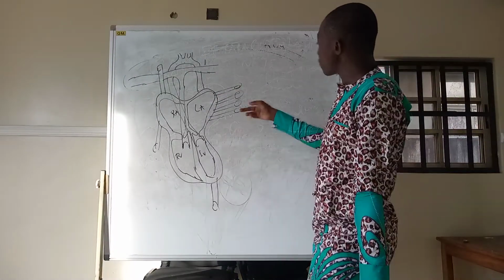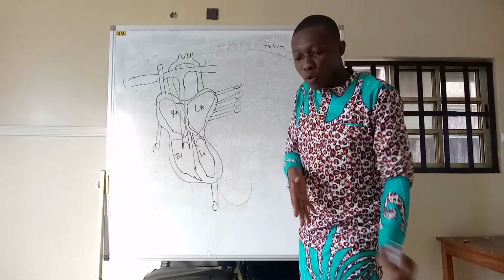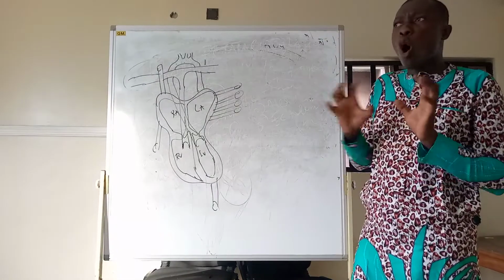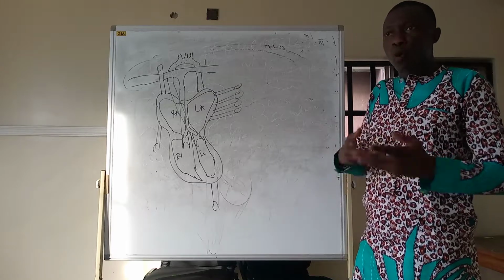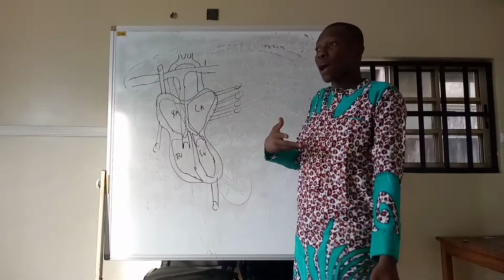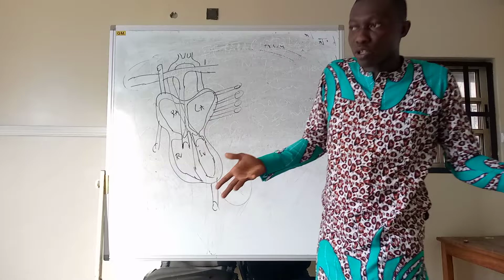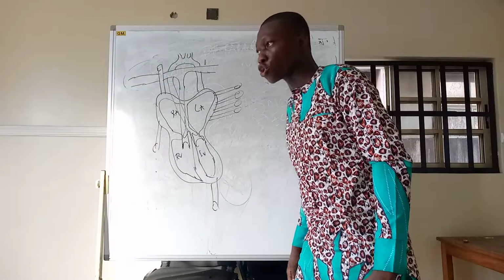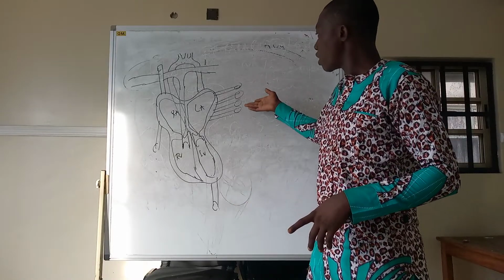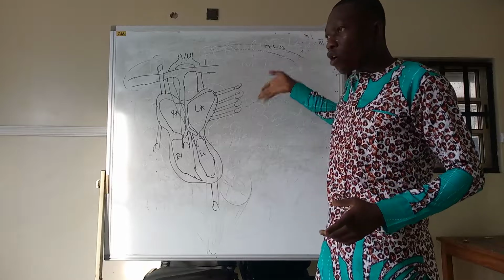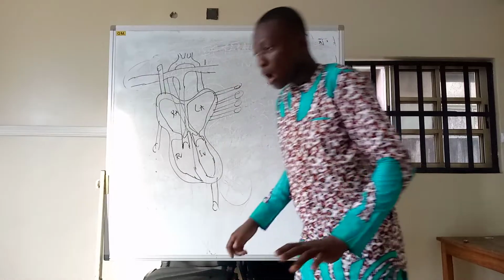And there is one similar thing between postnatal circulation and fetal circulation. In postnatal circulation, there is an artery called the pulmonary artery that carries deoxygenated blood. Also, in fetal circulation, the umbilical arteries also carry deoxygenated blood. So if you see a question like which of these arteries is synonymous in content and function to the umbilical arteries in postnatal life, the answer should be the pulmonary artery. Why? Because the pulmonary artery carries deoxygenated blood, while the umbilical artery also carries deoxygenated blood.